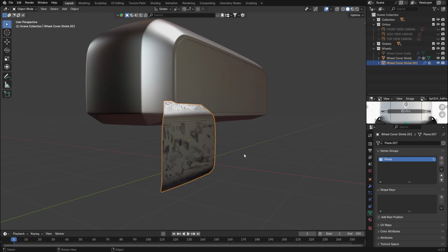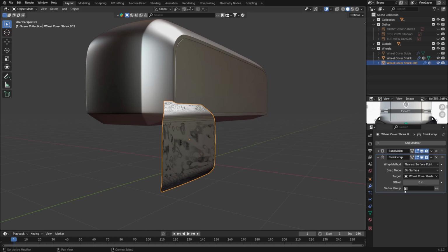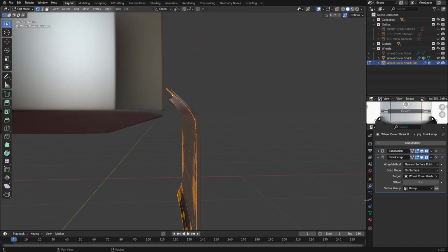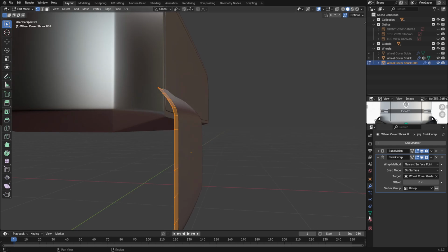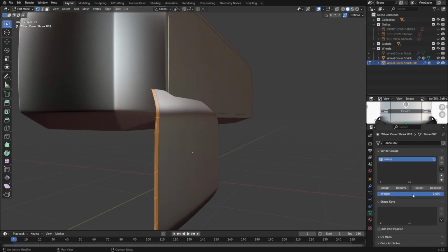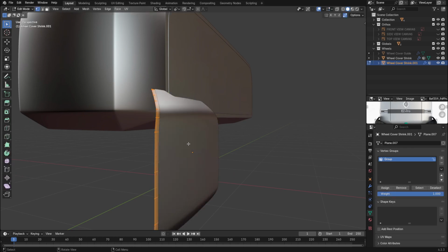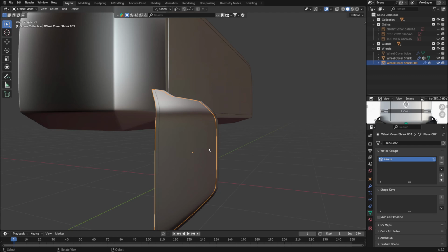So I was trying different things until I went back into the modifiers. I looked at vertex group, and then I noticed it was empty. So I went in, I selected group, and because I've already removed these vertices, you can see it's fixed the problem. But if I assigned it again, the problems come back. If I remove it, the problem is removed. And that's how you fix that problem.